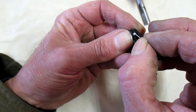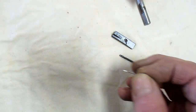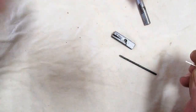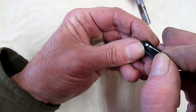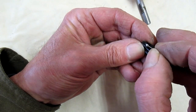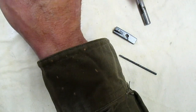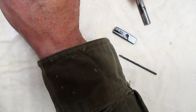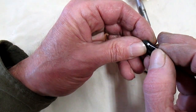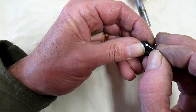My eyes are not what they used to be, but pull that out. Still need a touch more in there. And I'll put a little more on the end of the tip here. And it looks like I got a little bit on that edge. So just kind of get in there and roll it around and get some color in that hole. Still a little more in the bottom. And this is a little bit of a tedious part here, but not a huge deal. Take your time. It's tough doing it on camera. Everybody's watching when you do it.